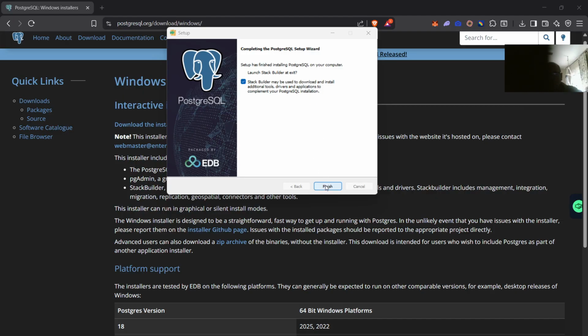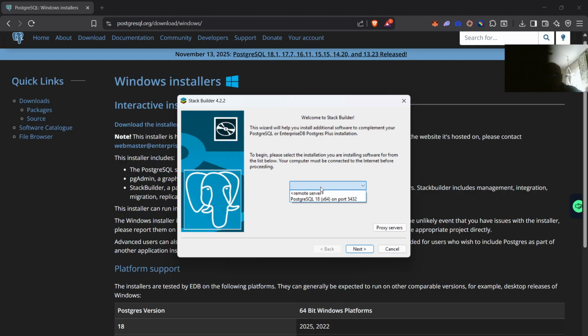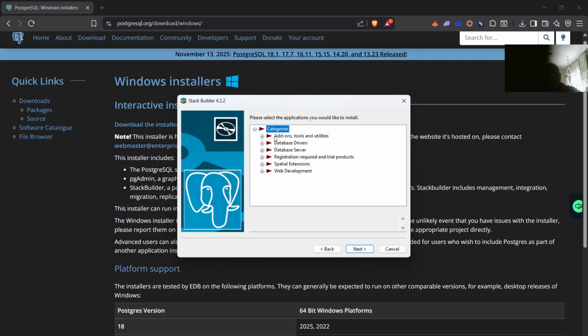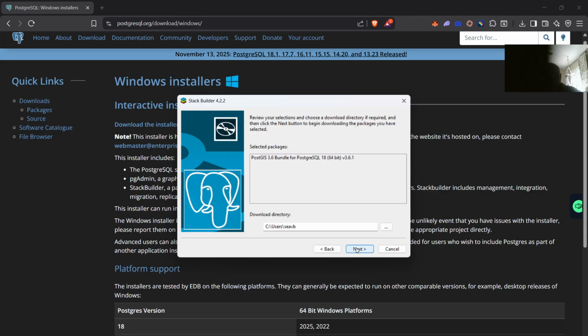The Stack Builder will come up and we can install PostgreSQL on the port that was mentioned before. And we can pick the different packages that can go along with it. The only one we're going to pick right now is PostGIS, the spatial extension, so we can use it with QGIS. And next your way through the rest of it.